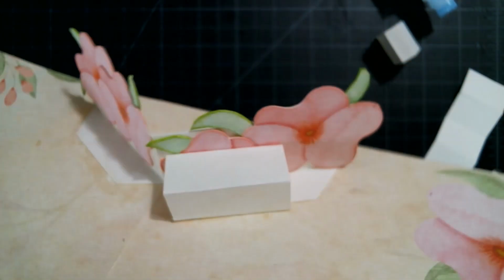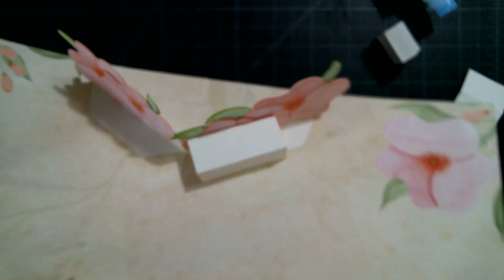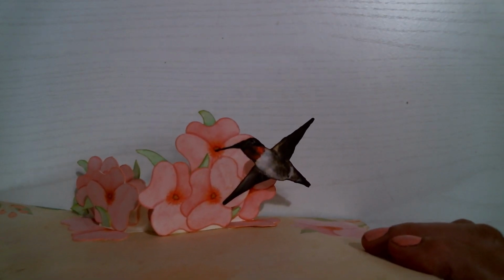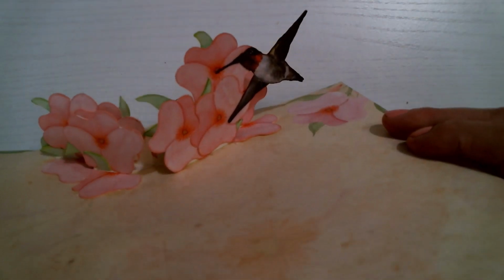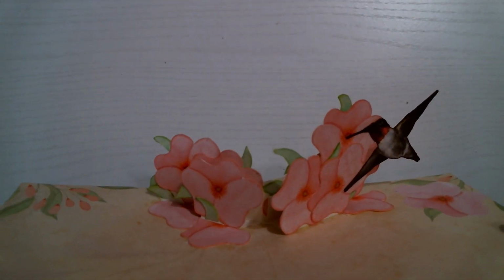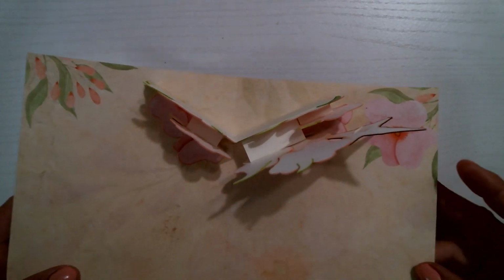I'm just making it up as I go along, and then I'm going to decorate those just the way I decorated the first one. So here's my finished pop-up. That's one side. I did the other side a little smaller, so it was a little off center, which I like. I like the look of. And here's how I did it.